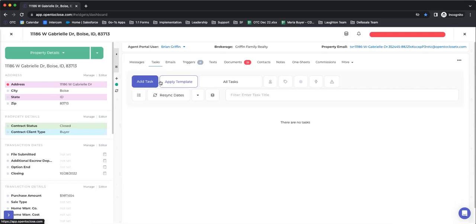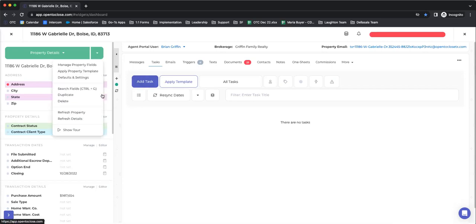And so this is where we do see users creating more property templates in their account to handle some of those different scenarios where, hey, I did have a listing that went under contract that ended up terminating. Now I need to go back and reactivate this listing.